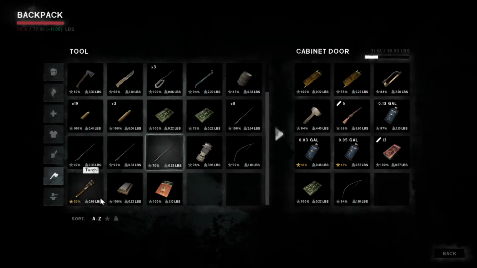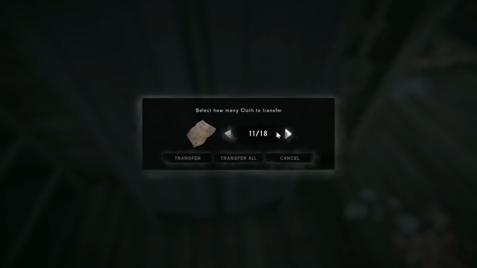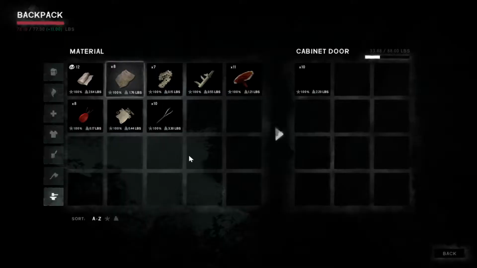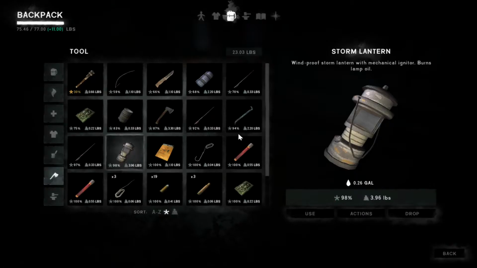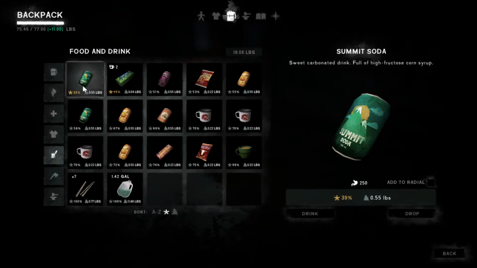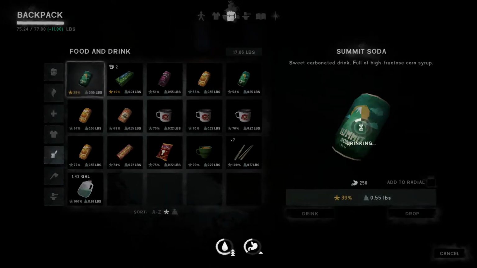I gotta read that book, guys. We don't need all this cloth on us. Let's put 10 of them away. We don't need scrap metal right now. Look, all right, guys, I'm not encumbered anymore. That's awesome. Okay, so let's eat. Let's just drink this soda here.